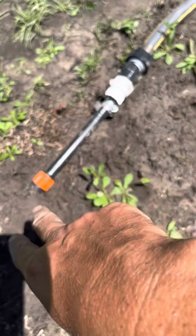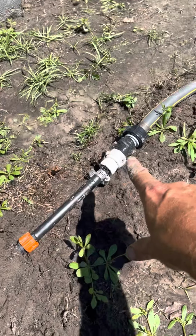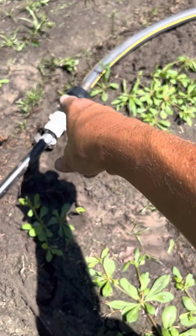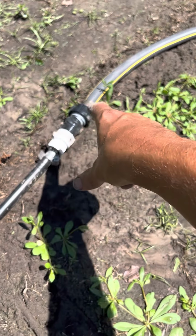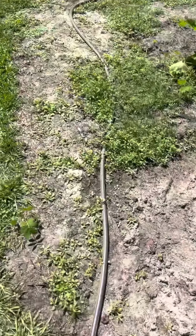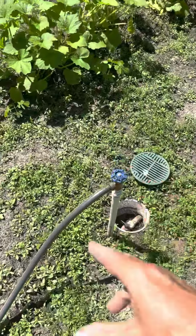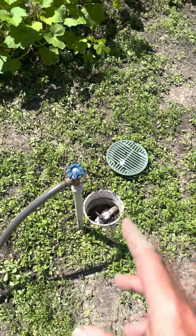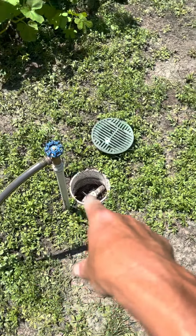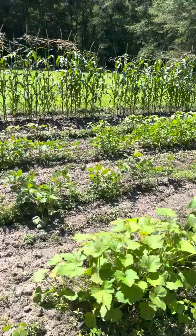Yeah, it already popped. He gave me 2 couplings, but I just got done fixing that. But I rigged it, made it where to go, and I got a valve there to adjust my pressure so I don't blow it. That's what I was planning, and taped it so it don't get touched. Hooked up to a regular garden hose, and then it runs down to my setup we did from the sprinklers, where I can turn that on to do my drip tape, or I can shut that off, and then I get all my pressure to my sprinklers. When I turn that valve, it cuts my sprinklers on. But that is the update on the garden, and it is growing.